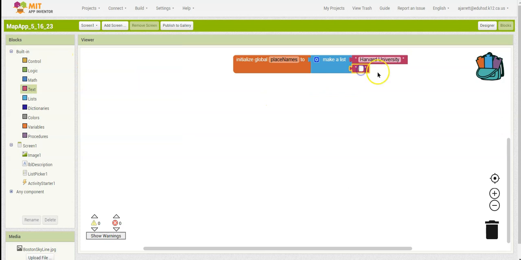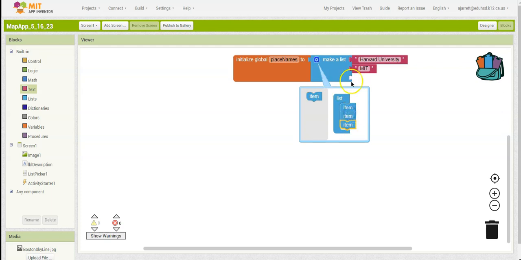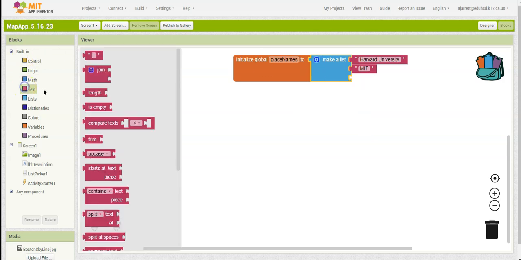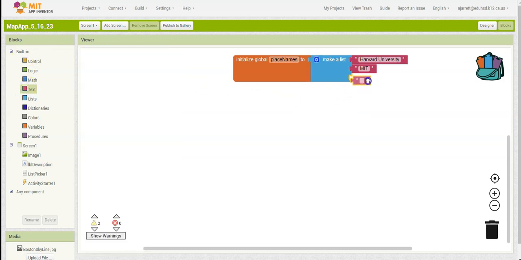This one is going to be MIT, Massachusetts Institute of Technology. And then I'm going to click on this little green button here, and I'm going to add another item to my list. Just drag it down into here. There we go. And now I'm going to grab another text box and put in here USS Constitution.